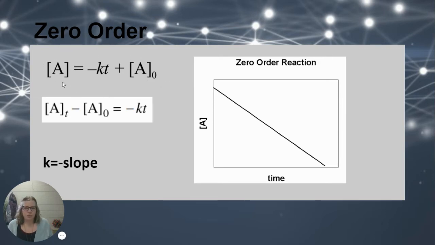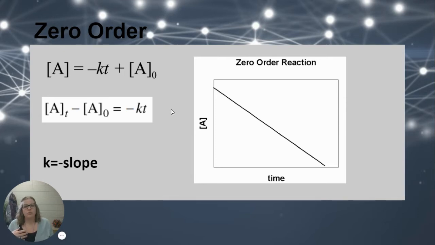I write it like this because this version looks a little bit more like the slope of a line, y equals mx plus b, time being our x component. This picture here is how they have it written on the AP exam. I think this sometimes is kind of helpful because of this reason alone. The k value, the rate constant in this case, is equal to the negative value of the slope. So if I would be given the slope, or I could calculate the slope for this line here, if I took the negative value of that, that would be my rate constant.